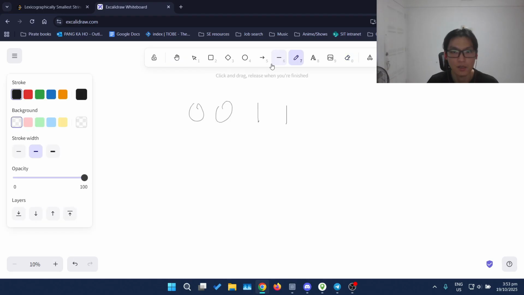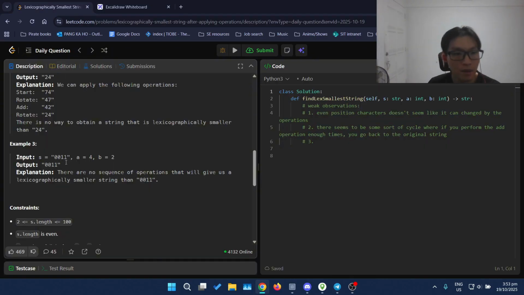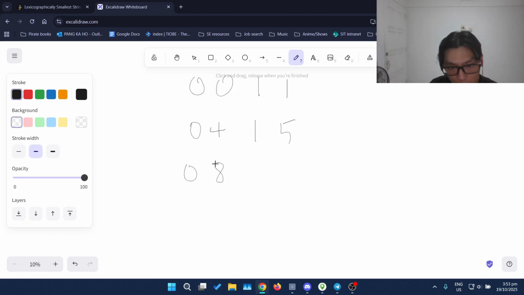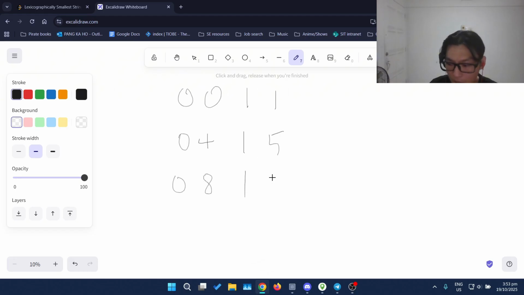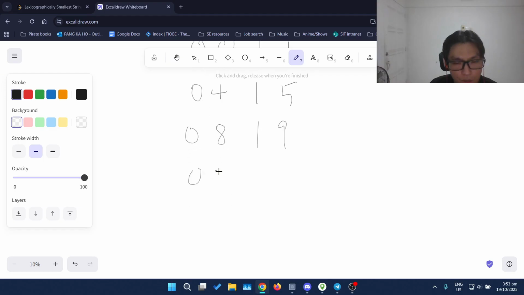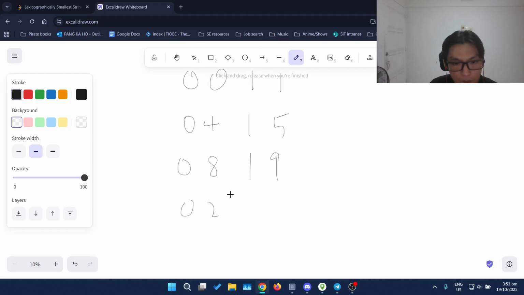In this case, you can add 4: 0, 4, 1, 5. Add 4 again: 0, 8, 1, 9. You add 4 again: 0, 2, 1, 3. Right?